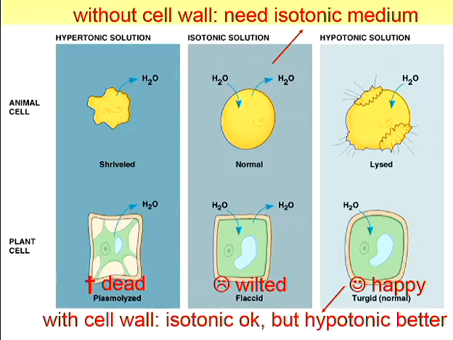So this was the last slide. You saw the concept of water moving down its concentration gradients. And if you look at it from the other side, from the side of the solutes, which are dissolved in water, you can say water always wants to go to where the solute concentration is highest, because that's where water concentration is lowest. So wherever you have a lot of solutes, dissolved particles, that's where water will want to go.